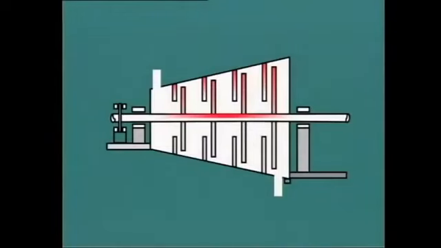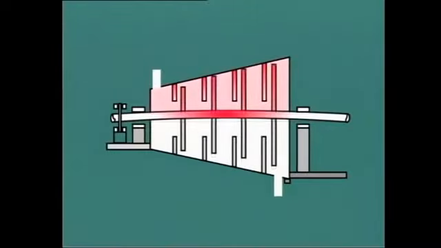Remember that the internals of the turbine are extremely hot. If we were to leave the rotor stationary immediately after shutting the machine down, experience shows that as the heat rises to the upper part of the rotor, it causes uneven expansion and distortion like this. This is known as hogging, and in some cases the bend may be so severe that the rotor will not recover its original profile even after cooling.